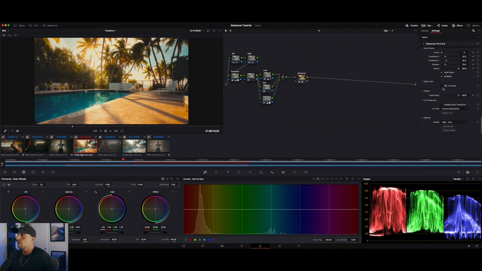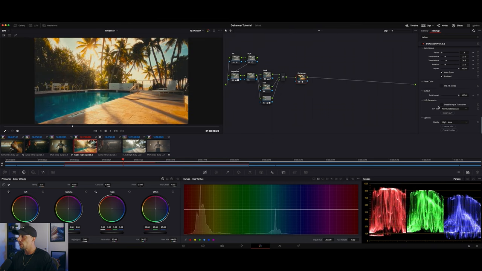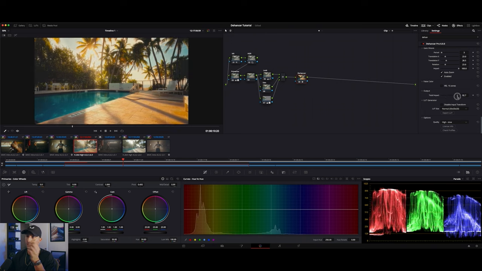We have our IRE false color. It's cool just to use as reference. You have your full grayscale right here. You got your middle gray right there. Just cool to have, to drop on, to take a look at, see where your exposure is at. We have our output. So this is our final global blend for everything that we've done.